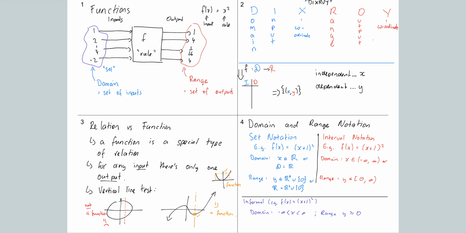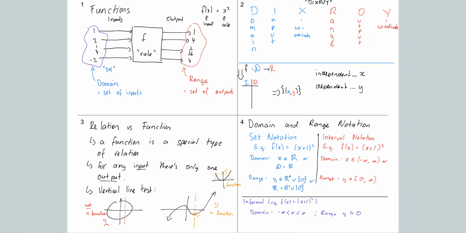Now, I have to say that in 315, they're pretty much okay with you writing in any old way, which does specify what that set of inputs is or what that set of outputs is. So that's okay. But you might be shown the domain and range in different set notations. So I'm going to briefly show you what it looks like, and then I'm going to settle on one notation and explain to you how to use that.